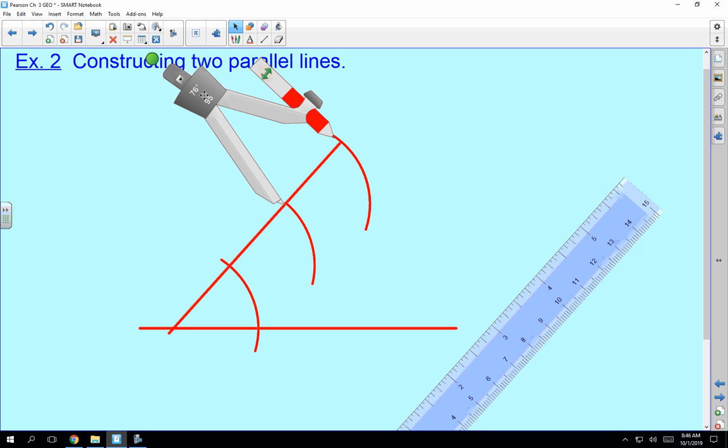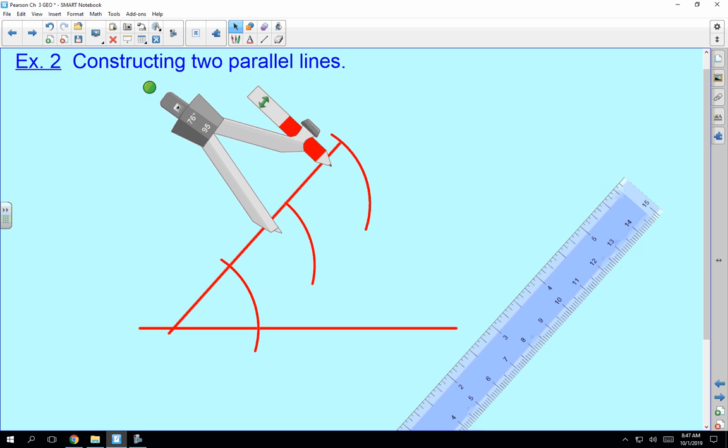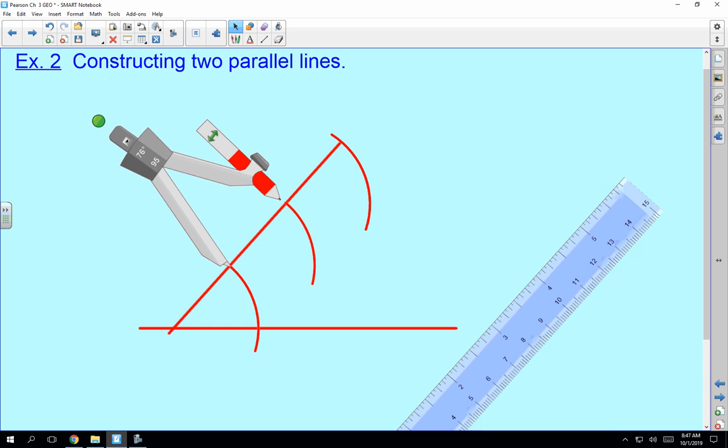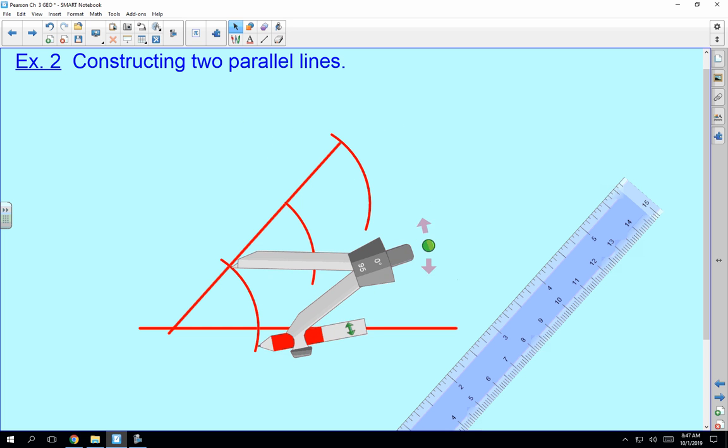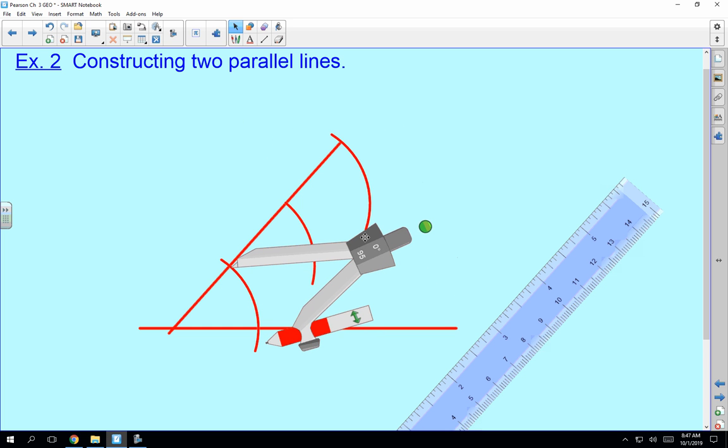All right, so now here's how we're going to measure the gap. You guys ready? This is the key to this, because this is what's going to give us some corresponding congruent angles. We've got to have this gap right here from here to here. I'm going to show you on here. It has to be copied over and over again. See, it's not. I don't have it. It's not the same as the arc I took.